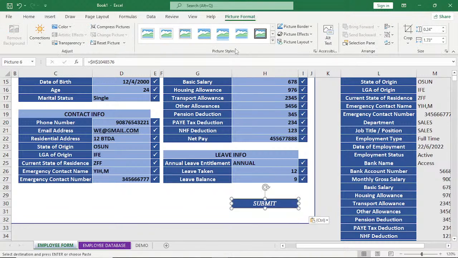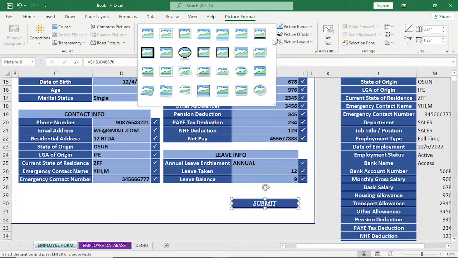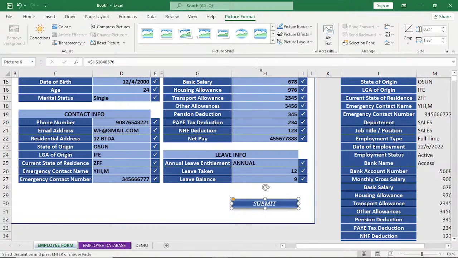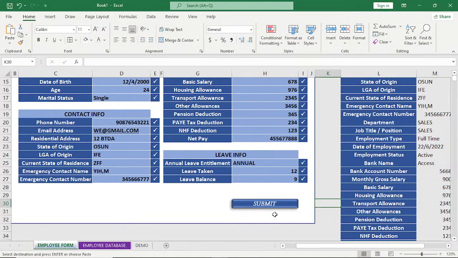We can still come here to make our picture look okay, depending on our choice. We can apply some of this stuff to it, depending on what we want. Our choice, the way we want it to be, that's definitely our choice. We can apply stuff like this and make it look like form. Our choice anyway.